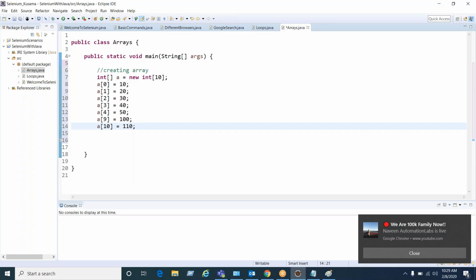In between a of 5, a of 6, a of 7, a of 8, all these values I did not store. If I did not store, what will happen?